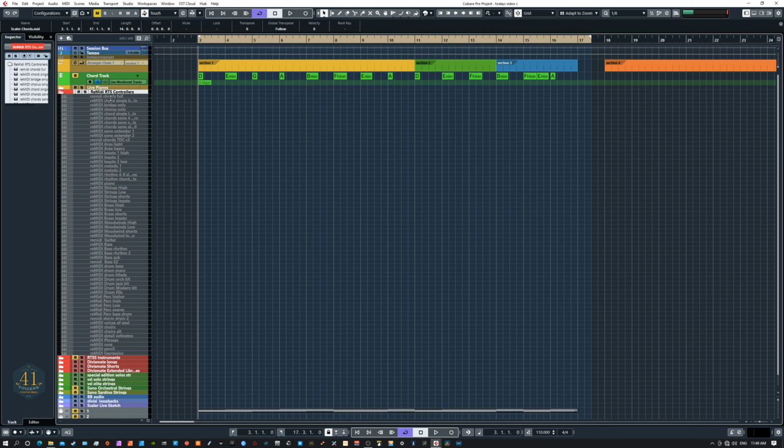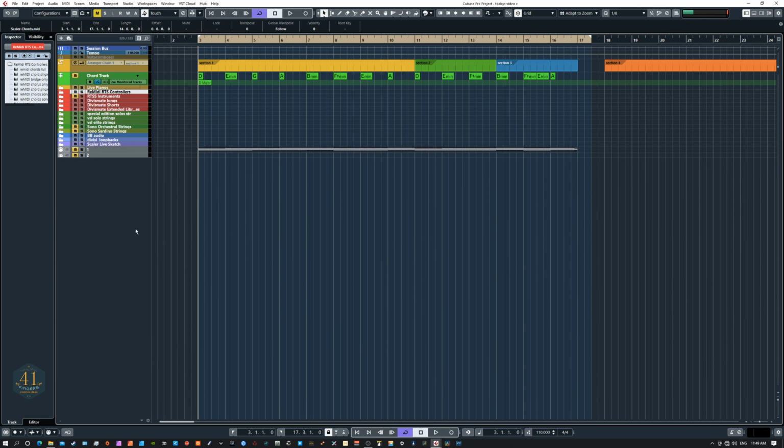And you don't have to worry about CPU usage, because by default they're all turned off, which doesn't affect the CPU at all. And I can just turn on whatever I need at any moment. So really handy to have that pre-set up for the times when I want to work with ideas that I've already created.